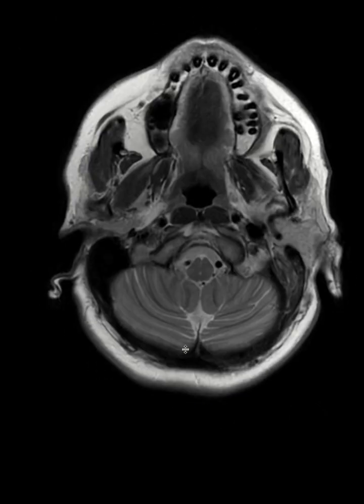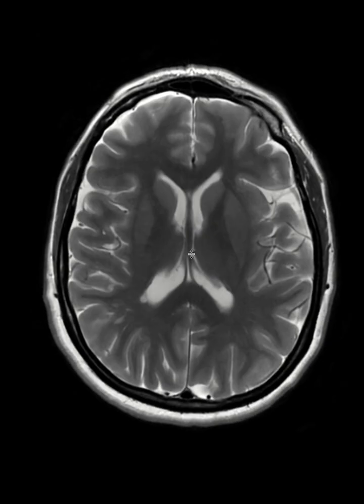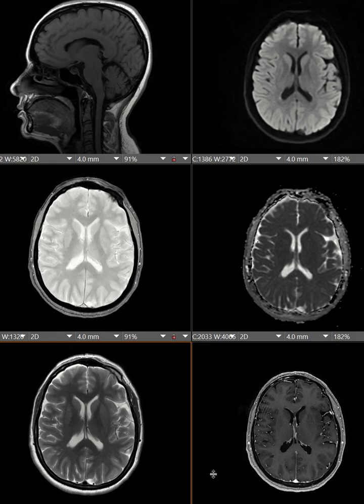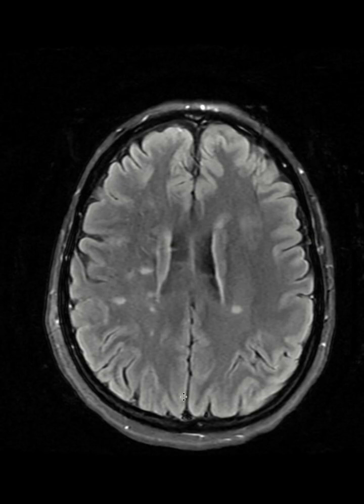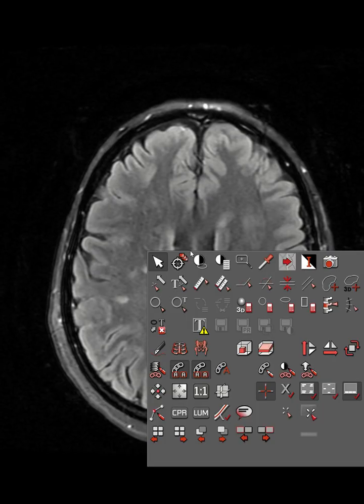So these are pertinent negatives that we have to put in our report. And actually, I don't see that much involvement of the corpus callosum as well. So that's the T2 sequence, and similarly we have the FLAIR sequence. It's just going to show those better. These are the lesions that we are going to see. Let me highlight it a little bit.